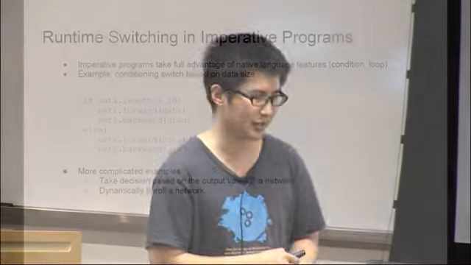Other more complicated examples include things like optimizations, like the limited memory BFGS step, which requires a line search. Think about how you can write a line search program in SQL, which I don't know how to write. Maybe there are some extended languages in the SQL domain that can do that. And there are other use cases like variable input lengths, which are not very easy to describe by a predetermined computational graph, and need the advanced features in the imperative language to do the dynamic unrolling.